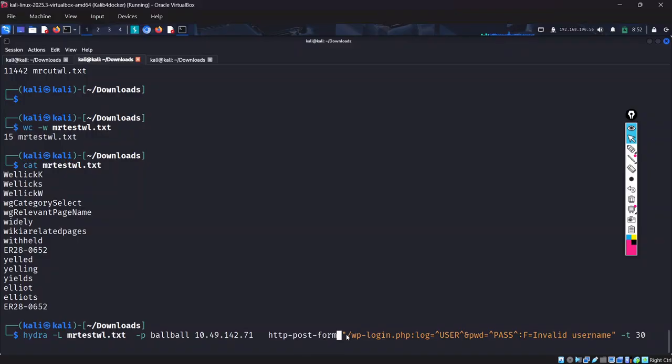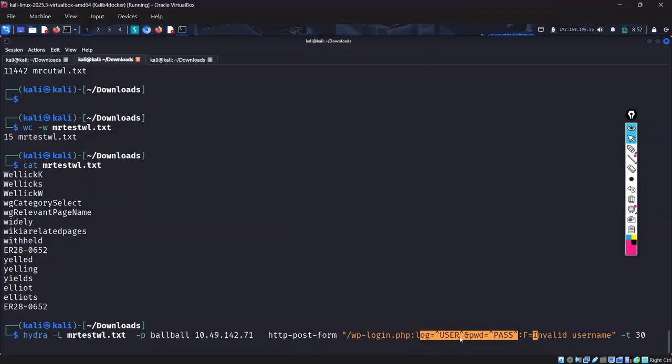Post request is for when we get a response from the website, and this part is going to check; it's going to omit this invalid user, which is the error message we get, right? And this portion wp-login.php is the site, and log is what we are saving. Okay, this is important. Log equals user and password equals pass.